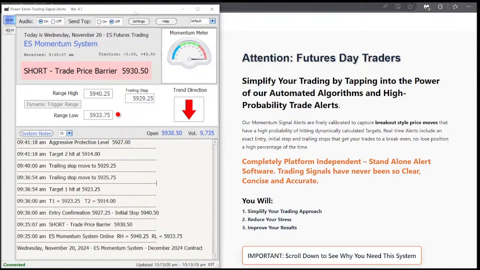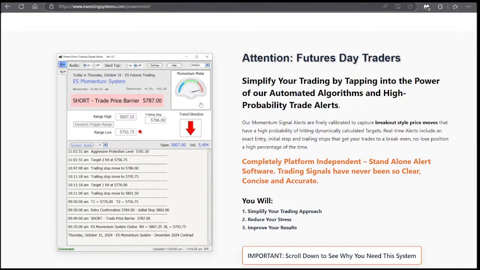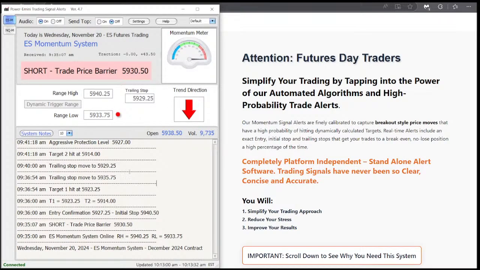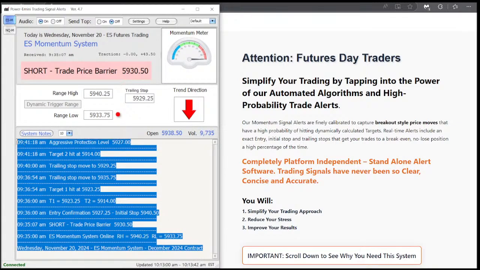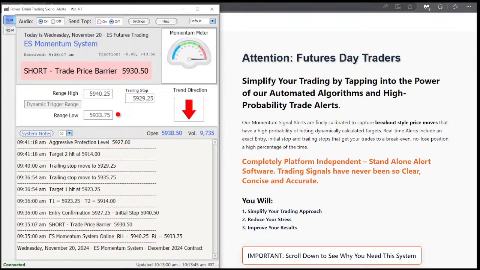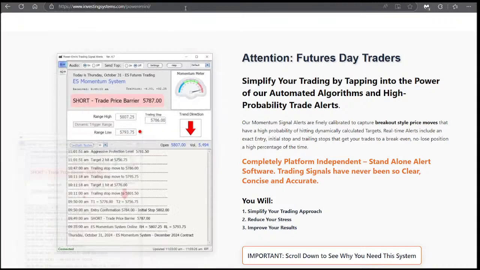But real quick, let me minimize the software. So when you come to the website to check it out, read about it or whatever, you'll see pictures of the software, but I just wanted to show you that this is actually the software running live here on my machine. This is what it looks like. Standalone Windows desktop software. Basically, you just trade along with these system notes, and it's simple to use compared to everything else, and it's probably one of the best end-to-end trading systems that you'll ever see.